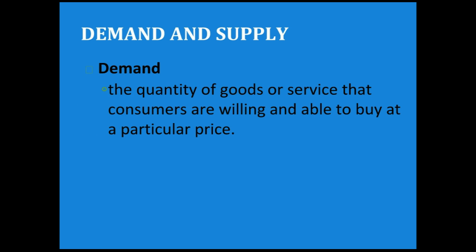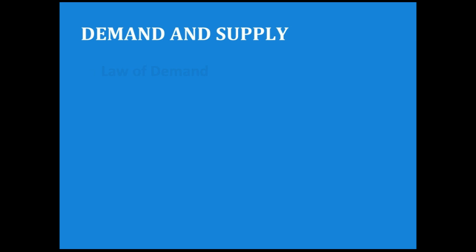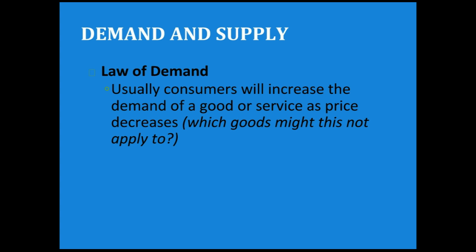So going on, demand is the quantity of goods or services that consumers are willing and able to pay at a particular price. Now, instead of looking at the provider, we're looking at the consumers. So the law of demand states that usually consumers will increase the demand of a good or service as prices decrease. Which goods might this not apply to? Sometimes as prices go down, people are willing to spend more, but this might not apply always.